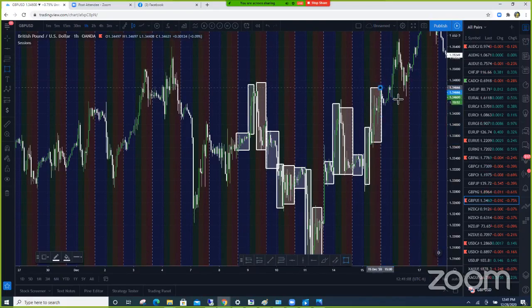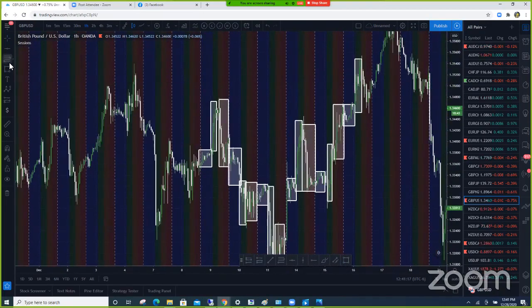It just keeps going. Range, break out of the range. The Forex market repeats itself over and over again. Breaks out of the range, and New York session, it reversed.